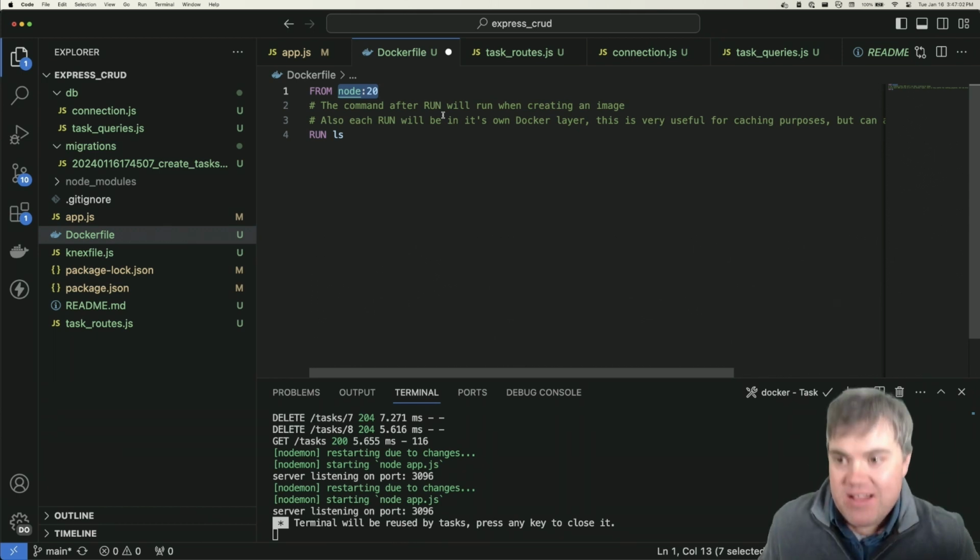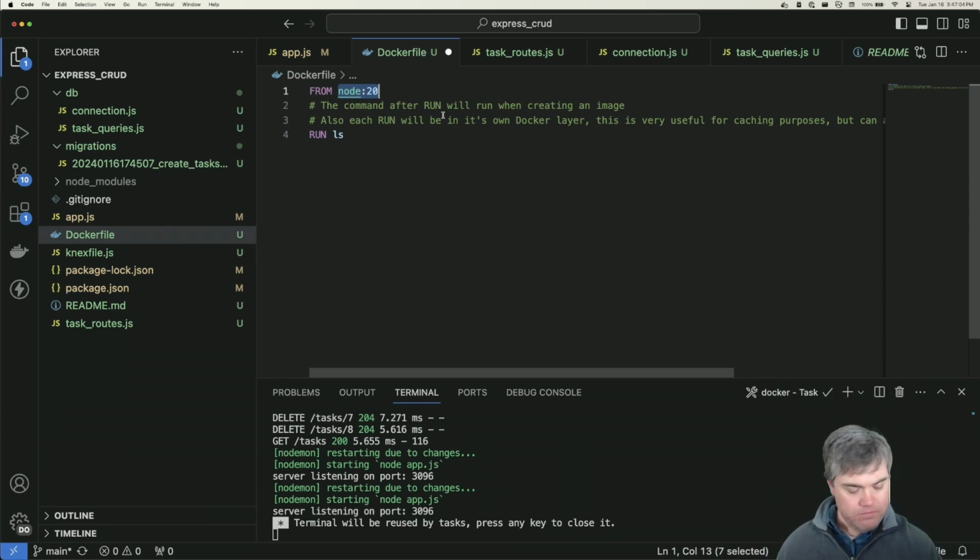All right, let's continue. So I think this will work. LS will show us the command for this.